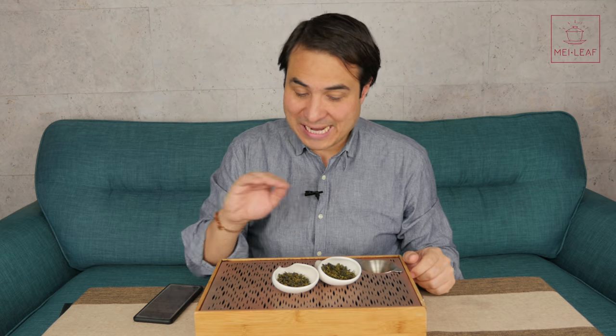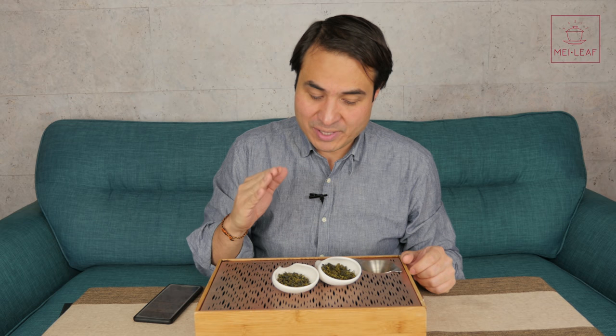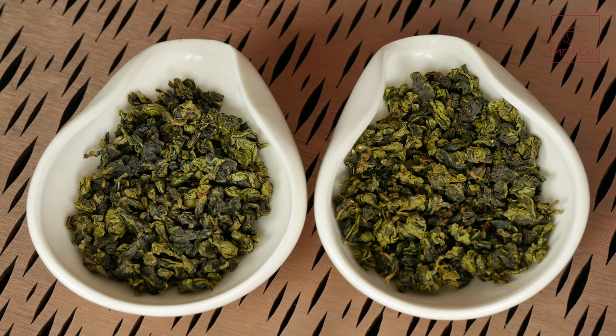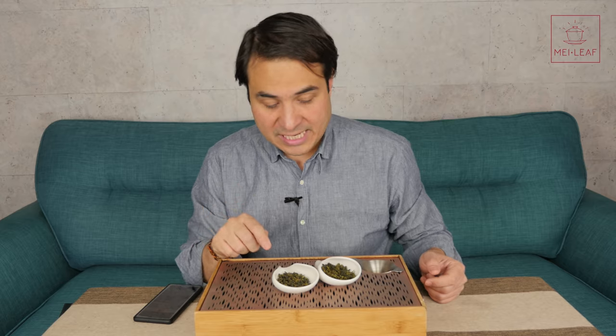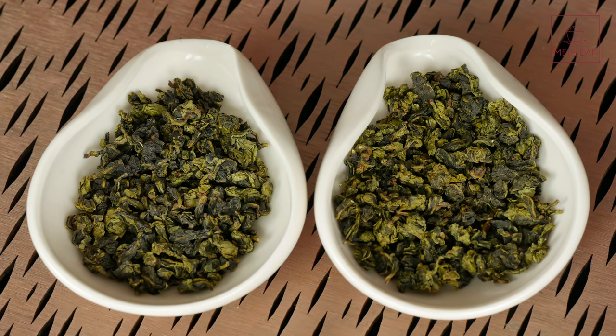Obviously, oxidation requires oxygen. We've got the same Tieguanyin here, so exactly the same batch of Tieguanyin. 8 months ago, we sealed this one up in a pouch, completely sealed, left it in our tea cupboard. This one we left in exactly the same tea cupboard, but we left the pouch open to allow oxygen to potentially affect the leaves. The color difference here is not that extreme.